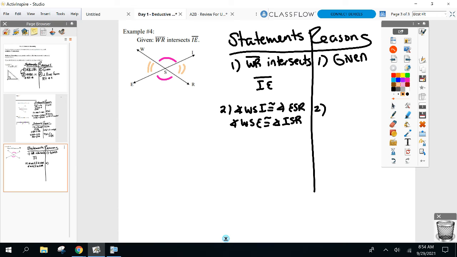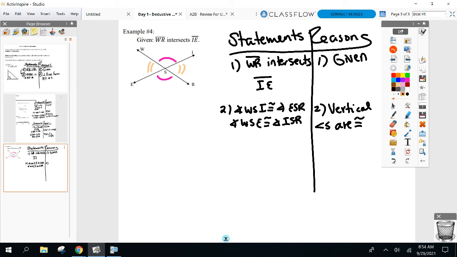But here's a case where I don't want to put the definition of vertical angles. The definition of a vertical angle is just the opposite angles when two lines intersect. The definition does not say that they're congruent. So instead, I'm just going to write vertical angles are congruent. Does everyone see why I don't want to put definition? Because the definition does not say anything about them being congruent. It just describes what it is. So vertical, C-A-L, it's not C-L-E. Vertical angles are congruent. Good.